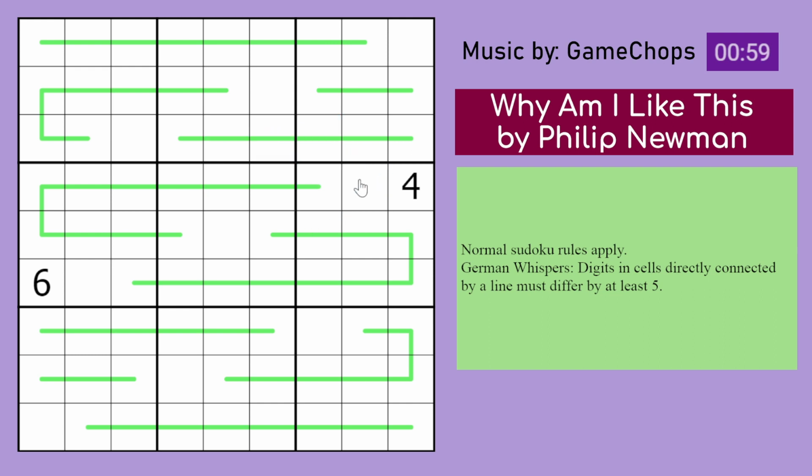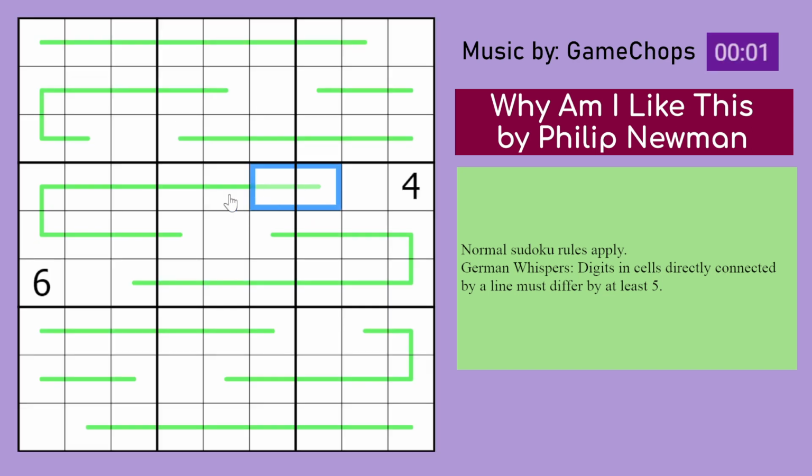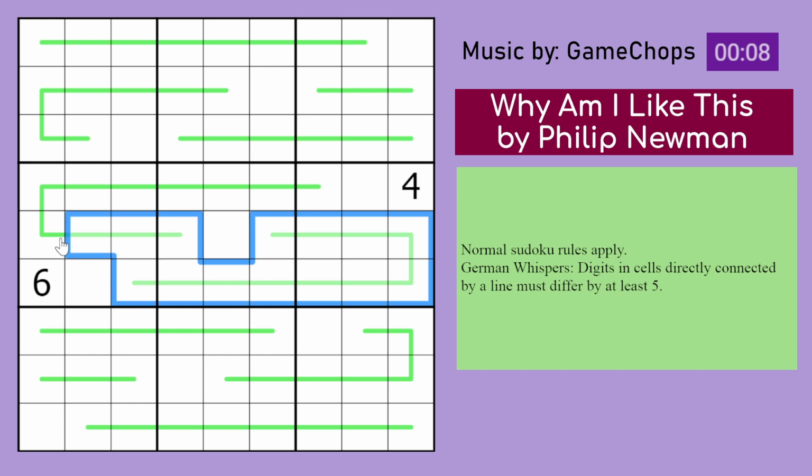So yeah, those are all the rules. With that, let us just begin solving. Now, German whispers have a lot of tricks. The most important one will come up shortly. And that trick is that there is a single digit that cannot appear on a German whisper line. And that digit is a 5.